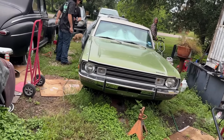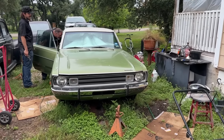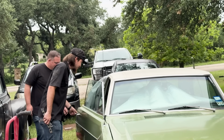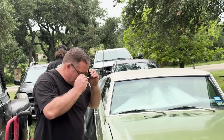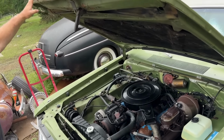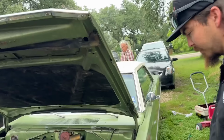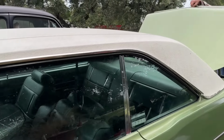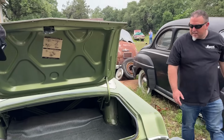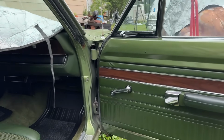Damn. Look at the inside of it. Oh wow. It's a time capsule. That's incredible. This thing's a time capsule. Wow, this thing's clean. I haven't put the hubcaps back on because I was cleaning them up before I put them back on. This is a nice car, bud. Look at this. Yeah, this thing's clean. You gotta check out that interior. Check this out. Look at that interior, it looks brand new.